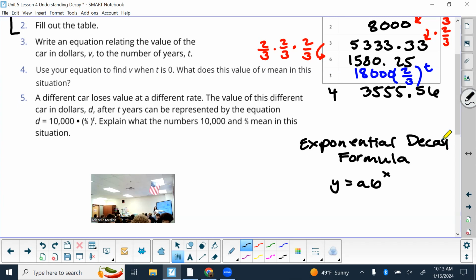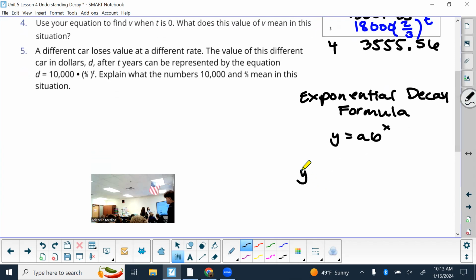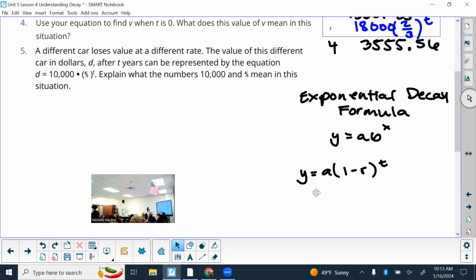You can use that formula, that's really general. Or you could use this other one that maybe can help you figure out the common factor by doing these subtraction. Either one works as long as you get to the right answer at the end of the day. And I'm gonna basically quiz you every day on what these variables represent. So just like how you can tell me for y equals mx plus b, m is slope, b is y-intercept, things like that, you need to be able to explain this one to me.